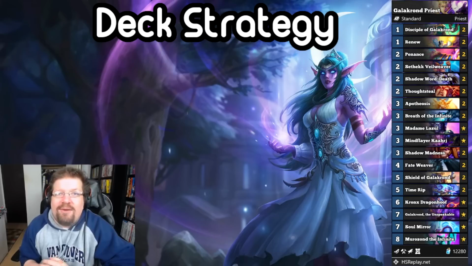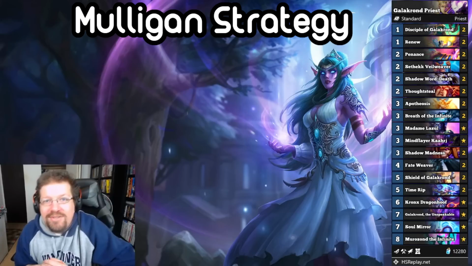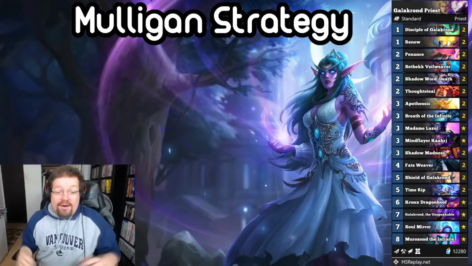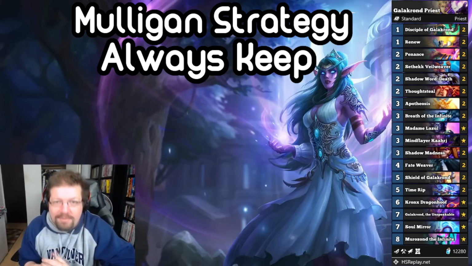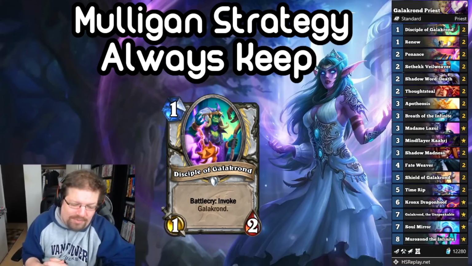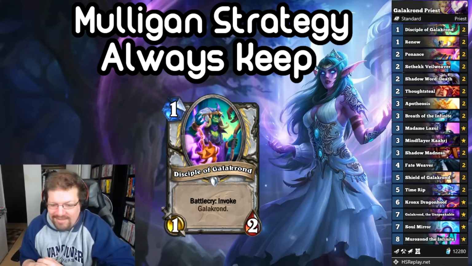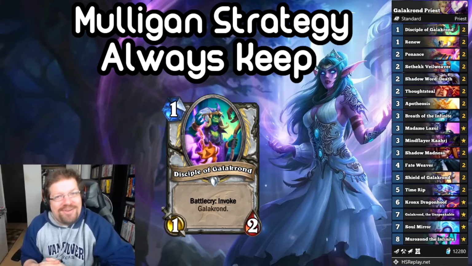So, let's start with how to actually try and pilot the deck. What is the Mulligan strategy? I typically break this into 3 categories, and let's start with the first one. Our always keep category. What cards do you always keep regardless of the matchup? Well, you always keep Disciple of Galakrond. It's a 1 mana 1/2 invoke 1-drop. It's the best play you can make on one. And it's good against aggro, it's good against control, it's good against slower decks, it's good against everything. And that's it. That is the only card I can honestly say you always keep.